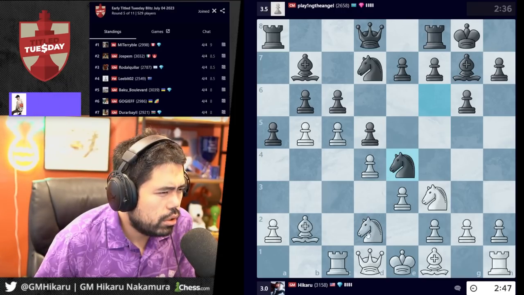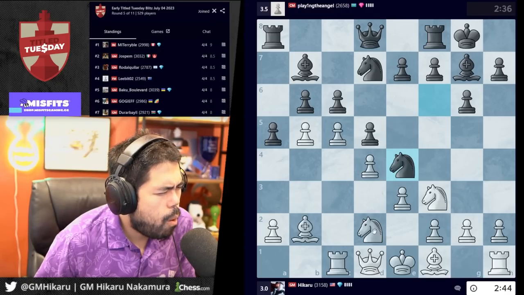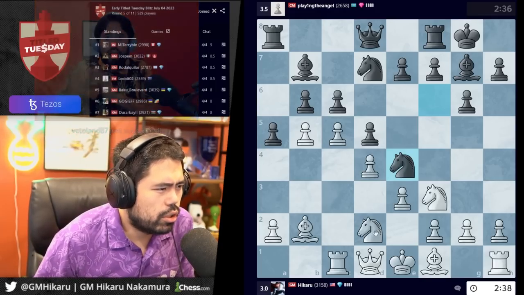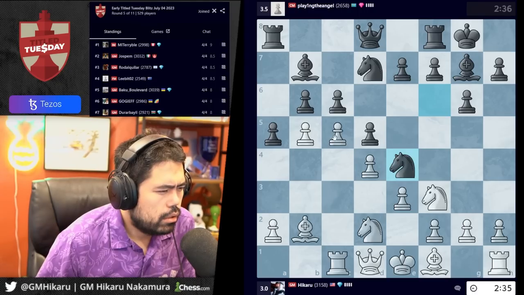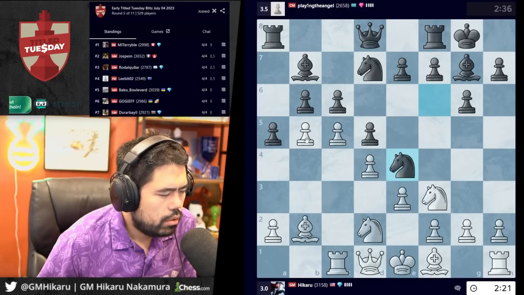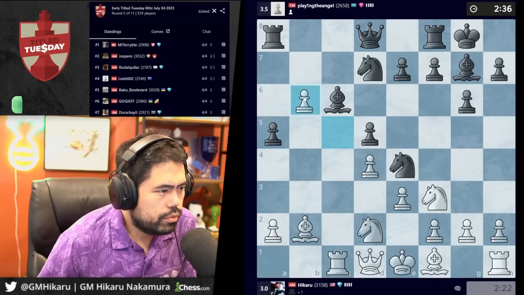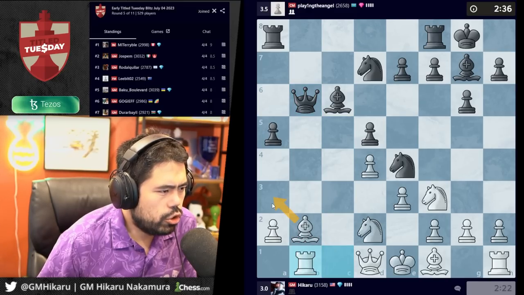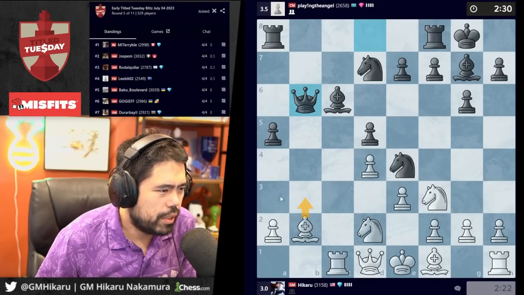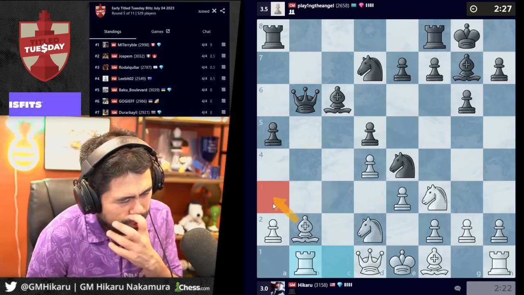Wait a second, 94? Wait a second, this looks wrong. But again, I don't want to use all day here coming up with a line. This looks wrong, but I don't know how to punish it. Okay, fine, whatever, just move. Could have played bishop. Actually, why didn't I just go bishop a3? Yeah, what am I doing? I could have just played bishop a3 here. I'm not playing very well, actually.